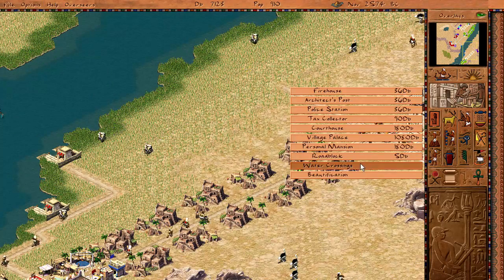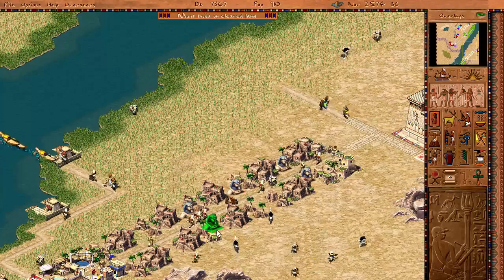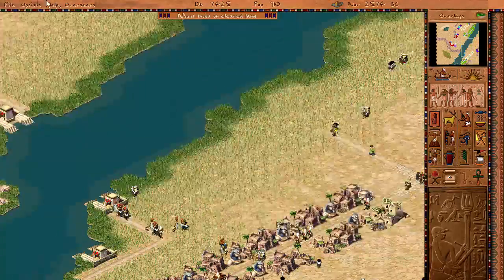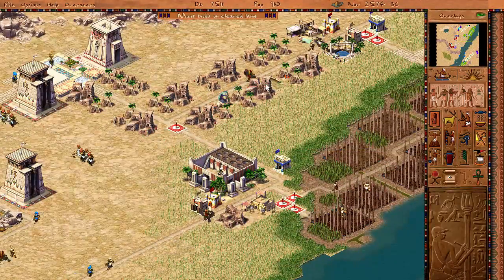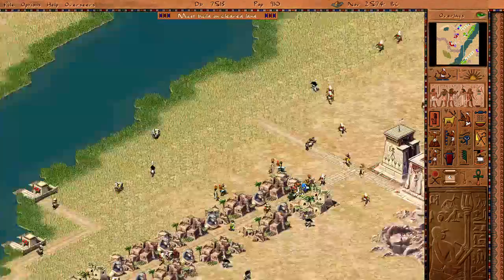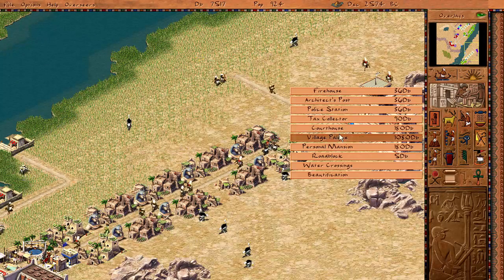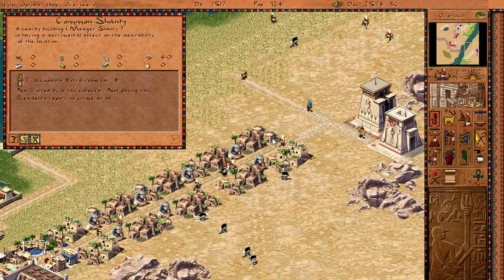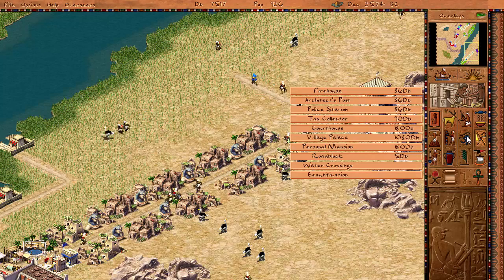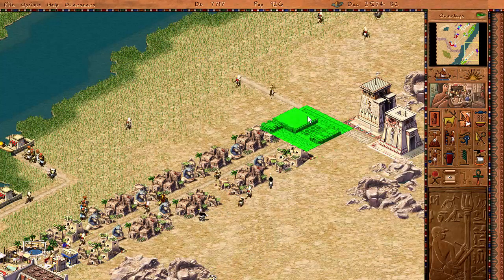Sturdy hut is having a detrimental effect on the desirability. Statues also have a detrimental effect on the desirability. Actually, no, it's the opposite of that. Alright, that should be good. So what do these guys want now? Okay, they still don't like common shanties. Whatever. Okay, let's just focus on making a pavilion here.